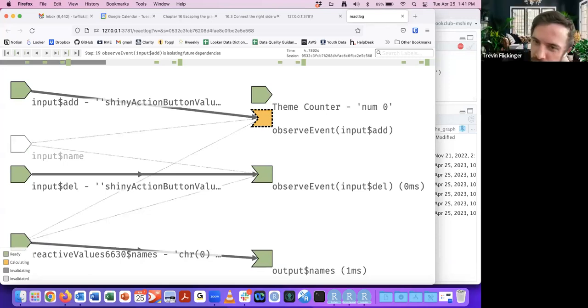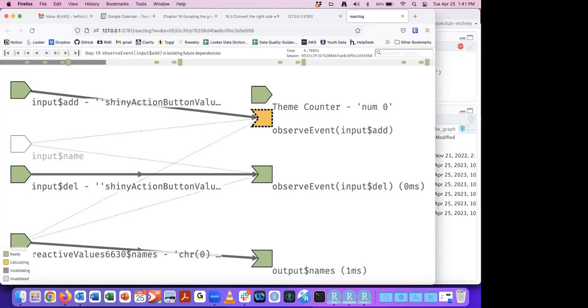If instead of using observe event we had used something like observe, would that mean that in the reactive graph the lines for input name and the reactive values would not be dashed? Because now they are a dependency of the observer, right?